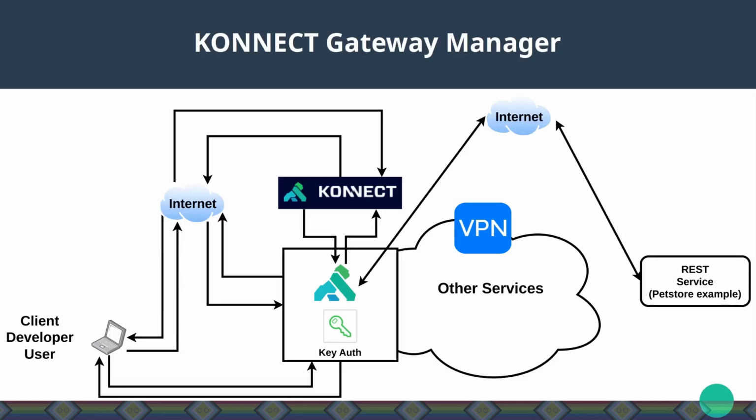Now that we have completed the configuration of the basic authentication, it's time to have a look at another one. This is the key authentication for Kong. The key authentication bases its authentication on a key that has to be present on every request sent to the gateway, which could be in the form of a header. The API key is to be used with a header of the same name, and the requests to the gateway need to be accompanied by this API key. So let's learn how to configure this.